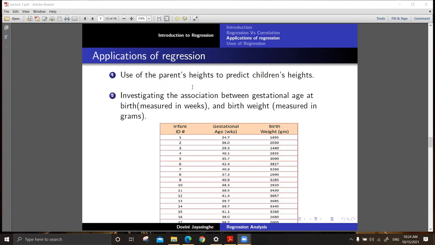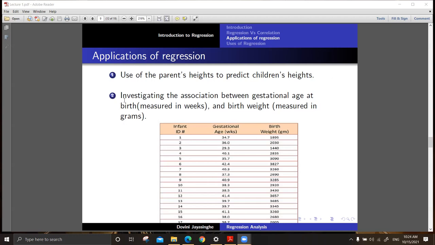Or if you are not interested in going for a multiple linear regression here, if we really want to capture just a single parent, you can go with either the mother or the father. If you are going with a single parent, you have to choose between the two, or else you can get both the heights and take the average parental height with the child's height. Then you are getting a simple linear regression. So those are the options that we can go with, but this is just an application of regression.